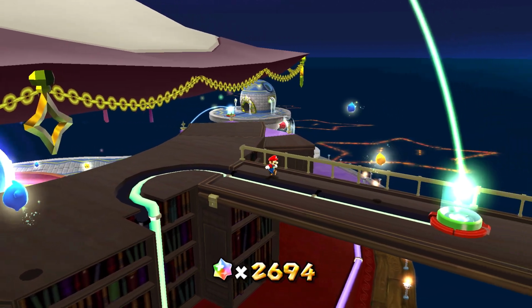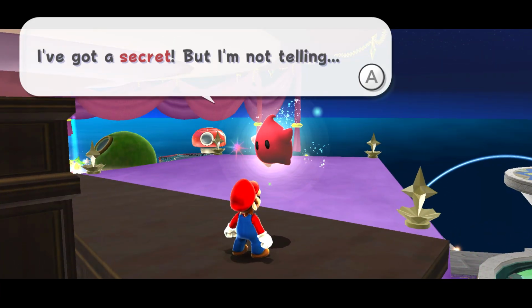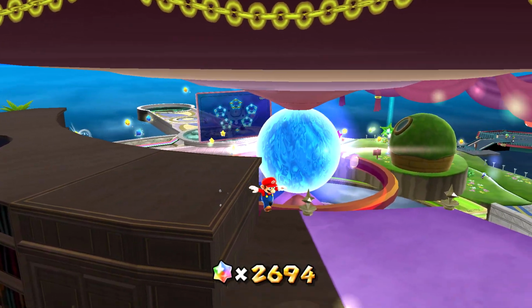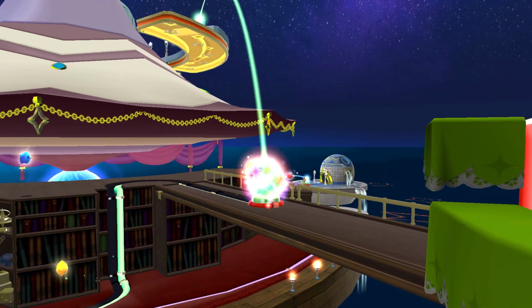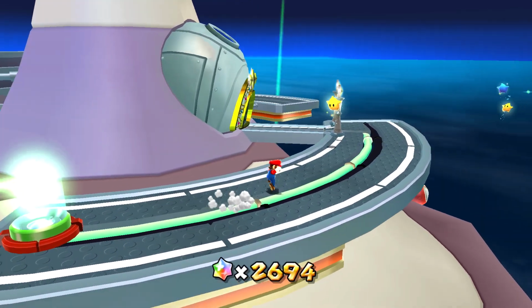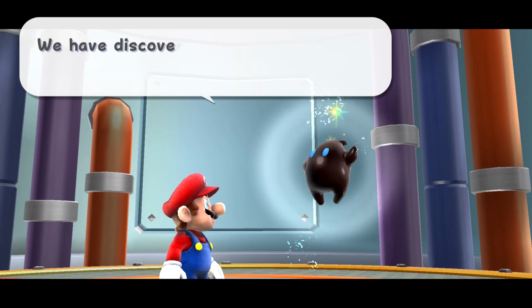And there's a red Luma over here. Oh, I remember this one. Got a secret, but I'm not telling. What's a secret? Tell me the secret. What's the secret? I know the secret. 1 point, you gotta collect a red star, I think? I think you collect a red star. Something. I don't like it.